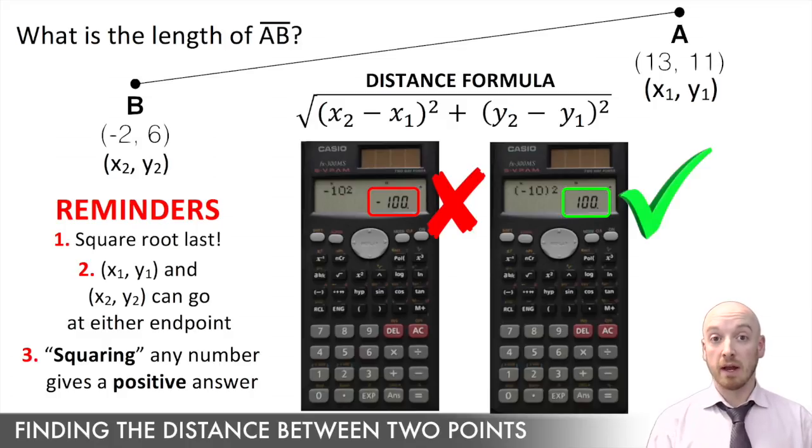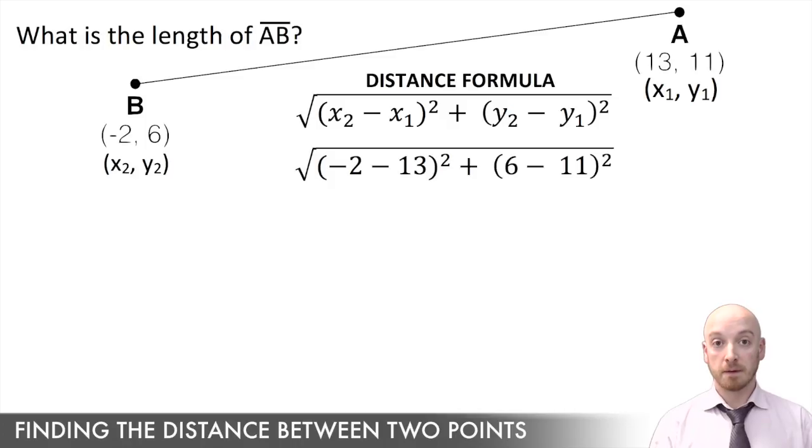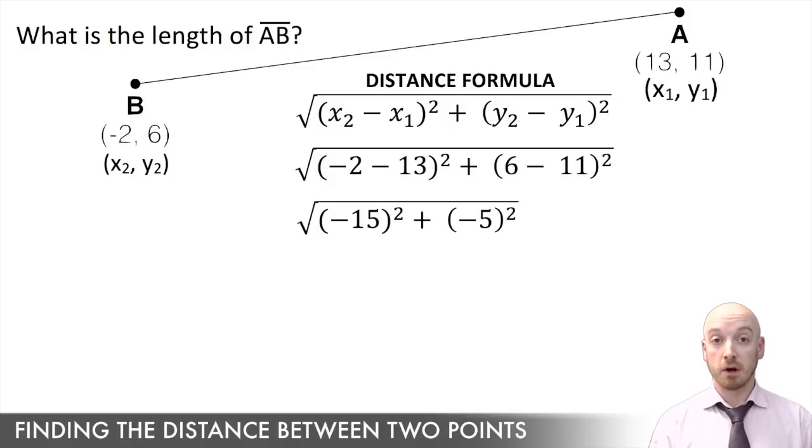Or, if you're squaring a negative value, as long as you put the right number in, it's going to give you the right answer, just the negative version of the right answer. You know you're looking for the positive of whatever it gave you. Now that we've cleared that up, we're ready to see how this works. Remember, I'm saving the big hanging square root sign for the very end. So I'm going to start by simplifying, or subtracting, what's inside the brackets. Then I'm going to apply that exponent of 2 to what's inside those brackets separately, one and then the other. And watch carefully what happens when I square that negative number.